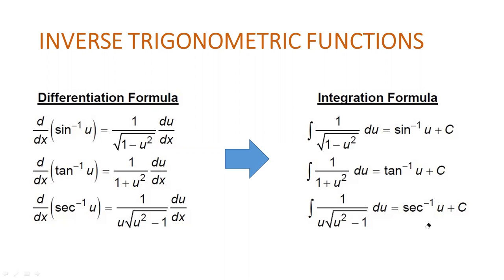Primarily because if we recall our process of anti-differentiation, if we differentiate our answer here, based on what you have learned last semester, it will yield this particular expression. The derivative of the arcsine, the arctangent, and the arcsecant of u is actually equal to this. So it follows that if this answer is integrated, you will return to the original function which you have differentiated. In the next examples, we will be using this integration formula.